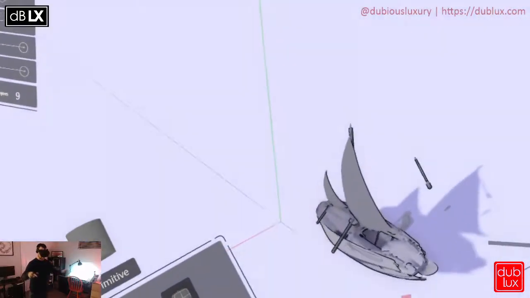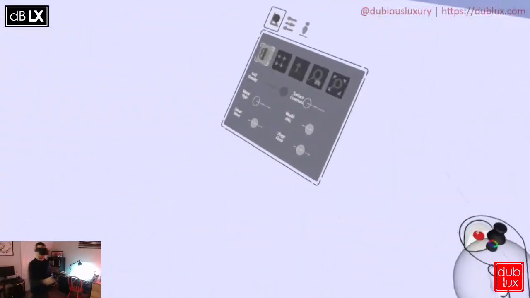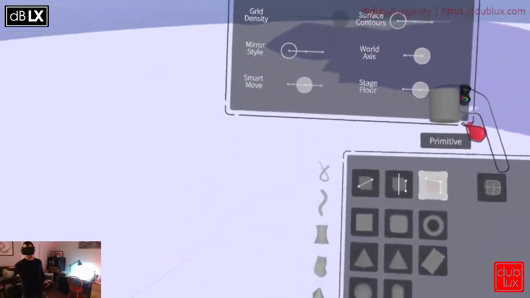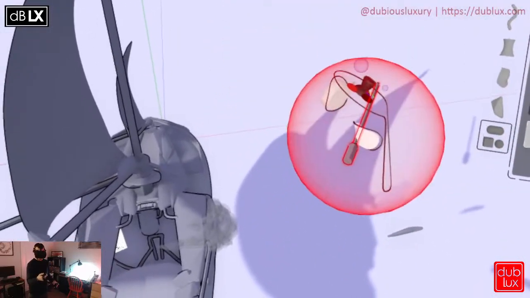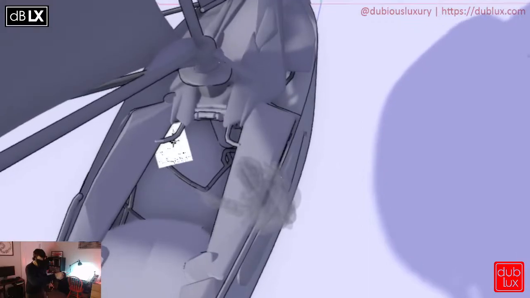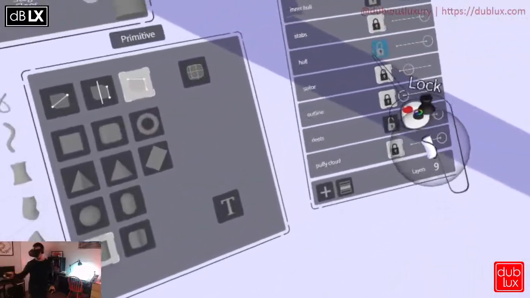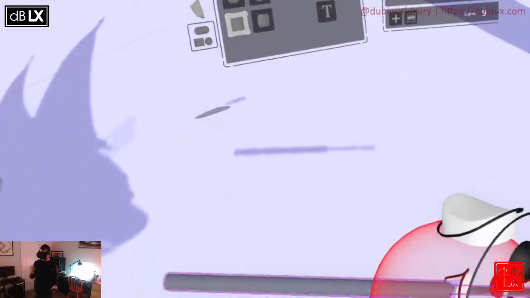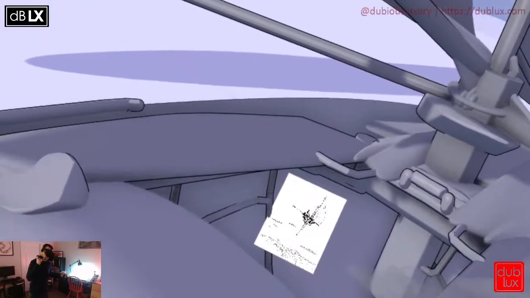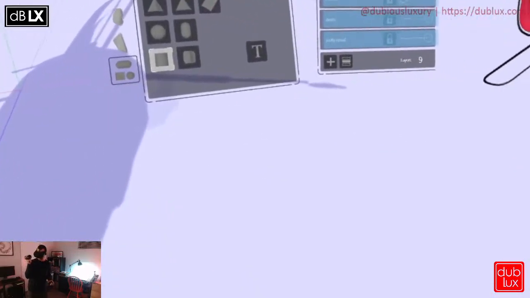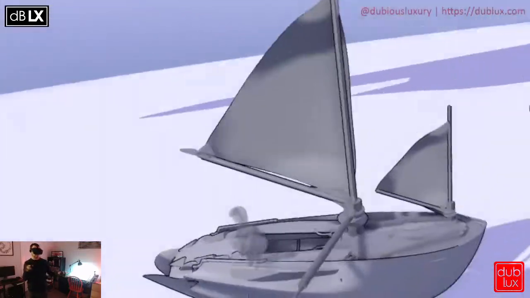All right, so we haven't lost our minds. There's our boat. There's our primitives. There's our layers. There's our preferences. And then we did have this unit, which I think is actually our secondary mast, or front mast. Cool. And then this part, I'm just going to unlock everything. This is our stabilizer. Fits in right there. And then this goes on the end of the stabilizer. There. All right.